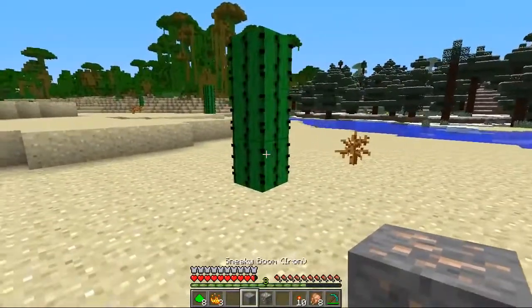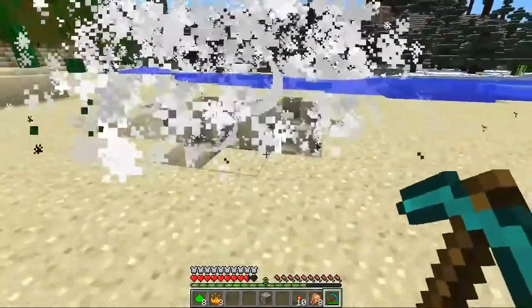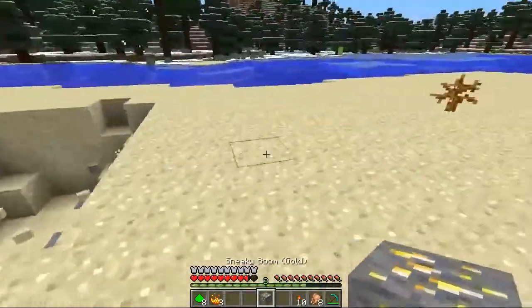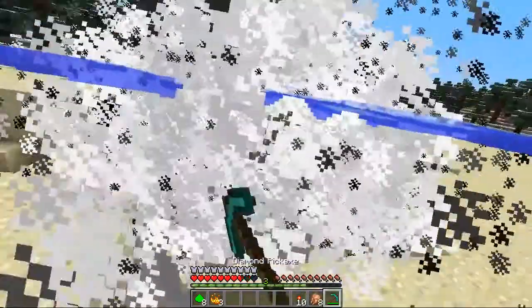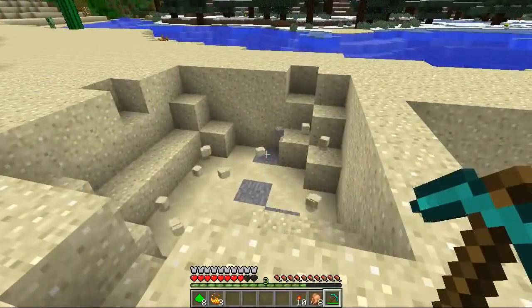So the more powerful or the more rare the ore is, then the more powerful the explosion is going to be. Then we got iron. Boom! Oh, that one was pretty big as well. Oh geez, that was huge. And then we've got gold as well. Whoa!